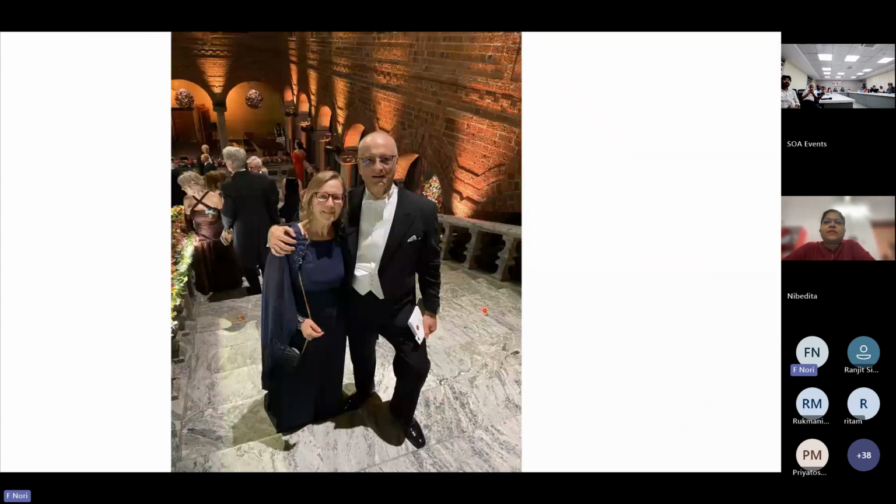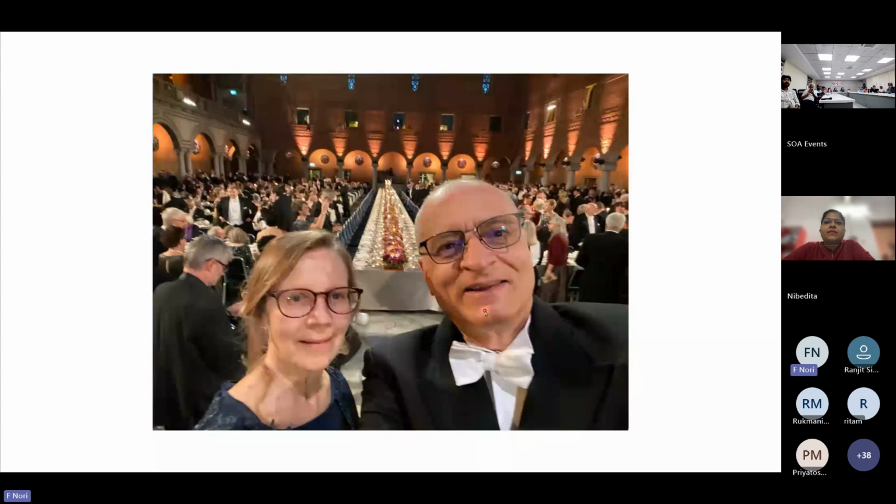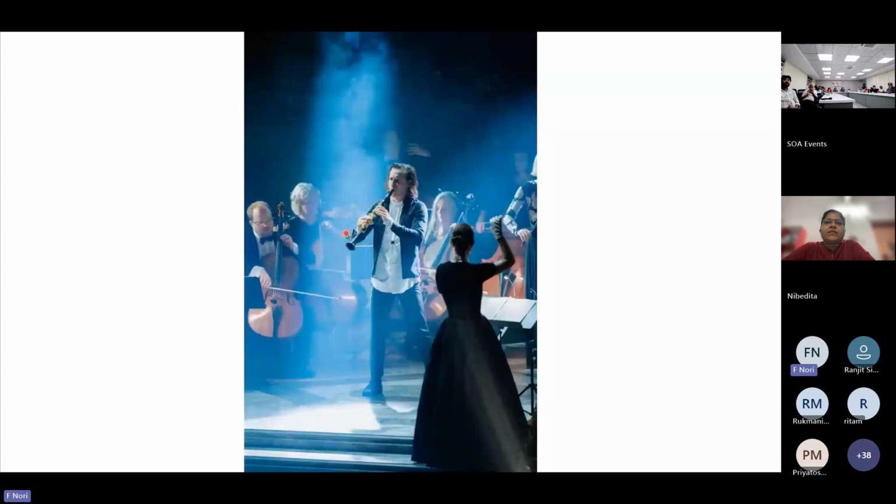This is before the banquet, so the king and the royal family and the big shots are here with it, and then there are a whole bunch of guests sitting all over. There's a concert here on quantum entanglement. I didn't see the relation to entanglement, but it was a great, great concert.